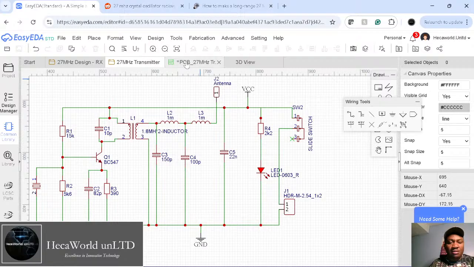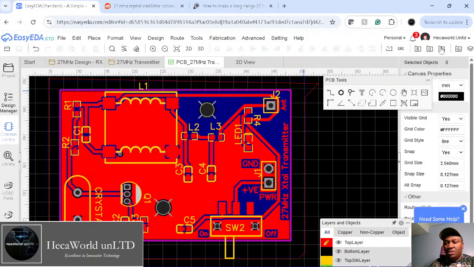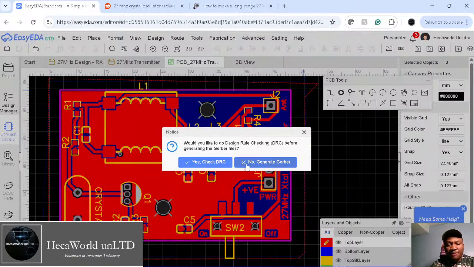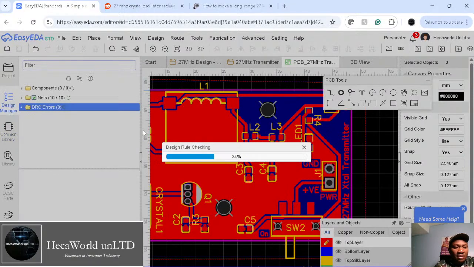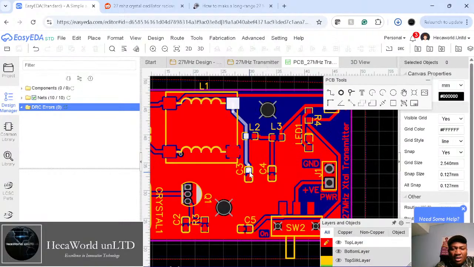So let's go ahead and order this part from JLC PCB. So I'm going to save this. I'm not going to order it. I just want to show you how to do it. So you just go to Gerber file, click on it. You check that everything is okay, and it seems everything is okay. All right, so one click order, or you can generate your Gerber file. It will generate and save. It's generated and saved on my computer. I'm not going to open it, but you see how it's done.